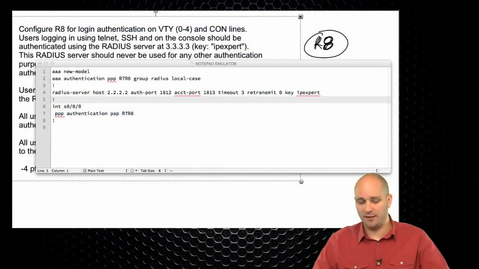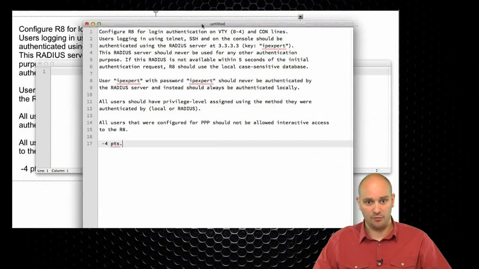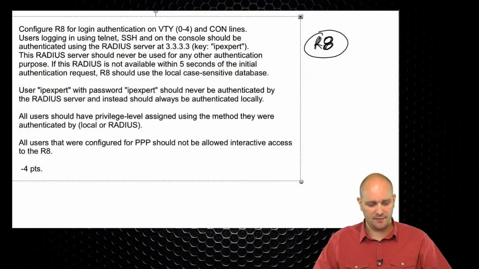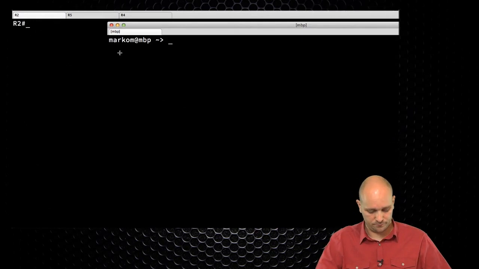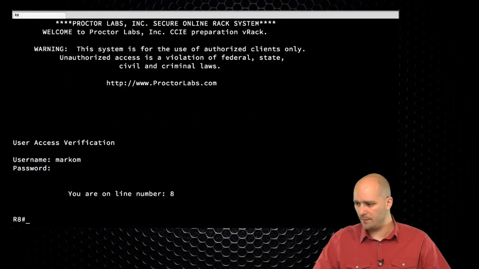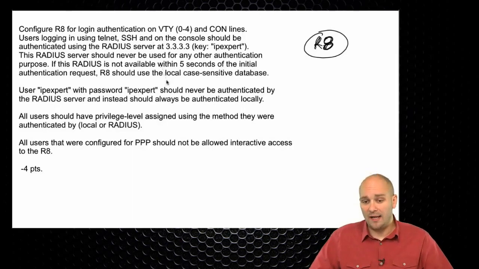I'm just going to copy it to my notepad so that I have a copy of it so that I can reference it later on. I'm going to put it on my other screen, and let's then see what needs to be done here. The first thing that I'm going to do, of course, is connect to R8. I'm also going to be needing R7, so let me bring it back in. So the first thing here that I have to recognize is what actually needs to be done.